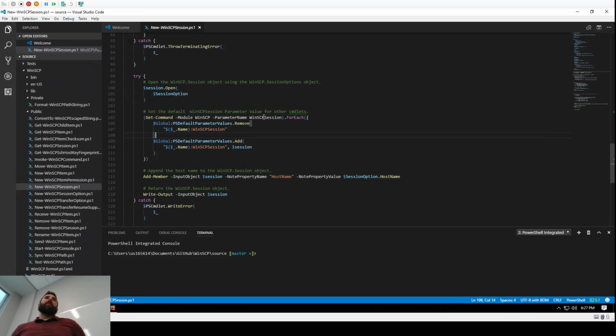And it could get scary doing things like Identity. Maybe you used Identity in your module, but you also had the AD module loaded, and then you are automatically setting all the identity parameters anytime you called that. So at least this way, it's very particular about setting the exact ones, you know what I mean? The only way this would mess up is if you had another module called WinSCP.